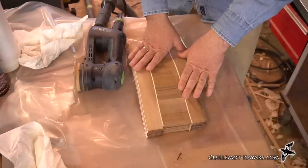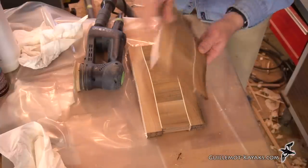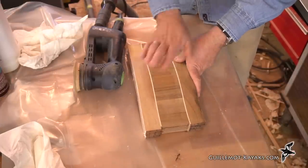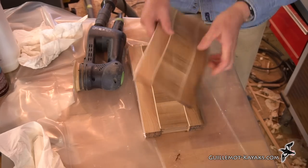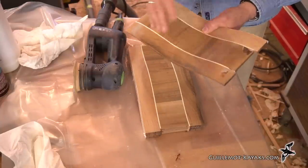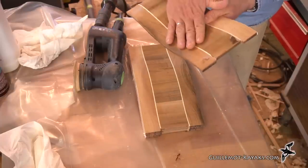So while I was working on these in the belt sander, I had a little ponder about how I'm going to approach these. What I'm thinking, I'm going to finish up the cleaning of the back side. So this is the front side, this is the back side, and I'm going to apply a layer of carbon Kevlar to the back side. Once that's done, I will cut out the actual shape of the backrest from this and then do some final shaping and glass the front side.